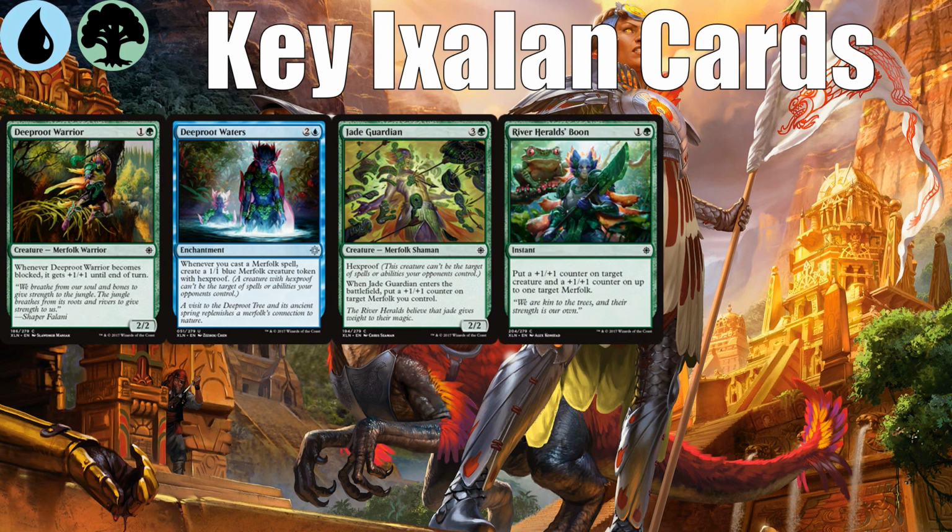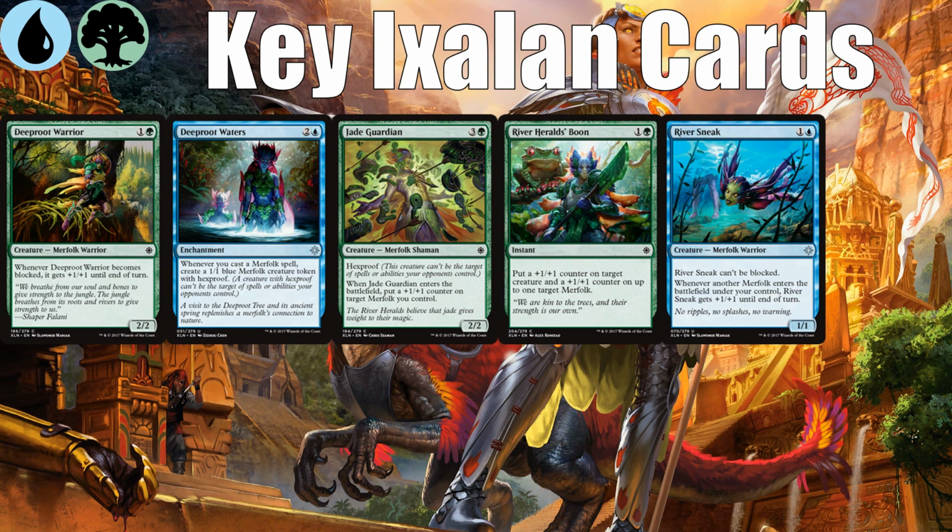River Herald's Boon was a really key card in the deck when it was triple Ixalan, and it'll still be very good here. It's just an excellent combat trick when you have Merfolk. It's just so efficient. River Sneak is also good. It gets bigger when you play a Merfolk. It works well with Deeproot Waters. It works well with any of those cards that pump Merfolk, and you're going to be playing Merfolk pretty regularly and doing some damage.